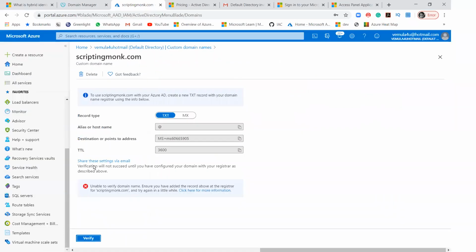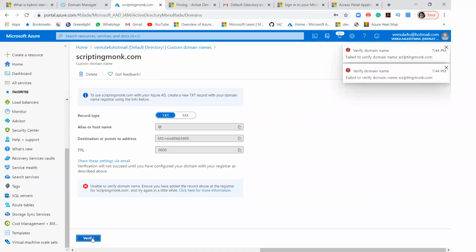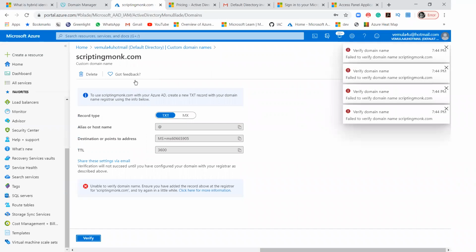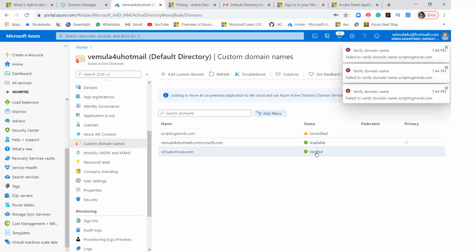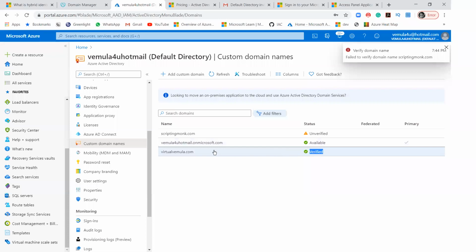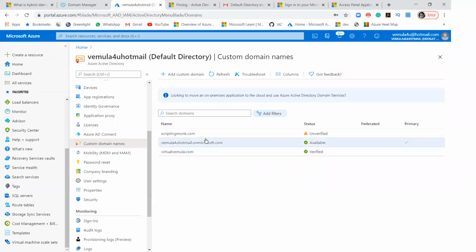So it may take a couple of minutes for verification. Once it is verified, you see something like this, and your domain will be added. So I'm just waiting for that.